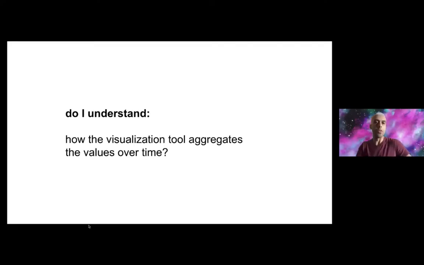And so another thing here is how the data is aggregated over time. Similar to the way I talked about aggregating a piece of data across nodes, there's also time aggregation. And so if you're collecting data once per minute and you're looking at a data point once per minute, okay, so you know that you have a data point per sampling period. But if you zoom out and now it's a data point per hour, then that data point that you're looking at, how is the individual minute level data aggregated to create that single data point per hour?